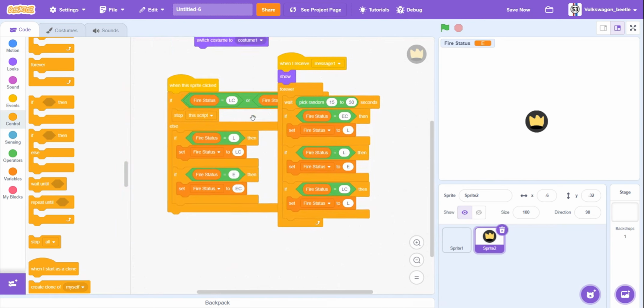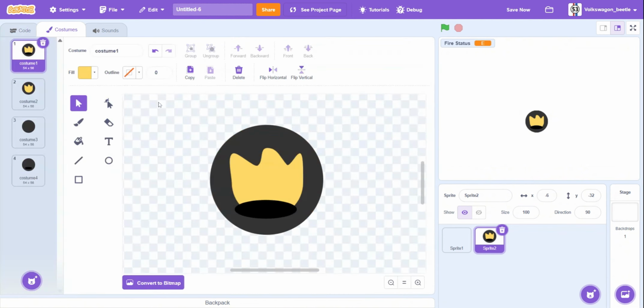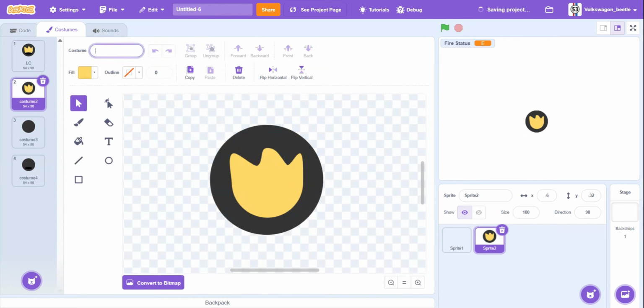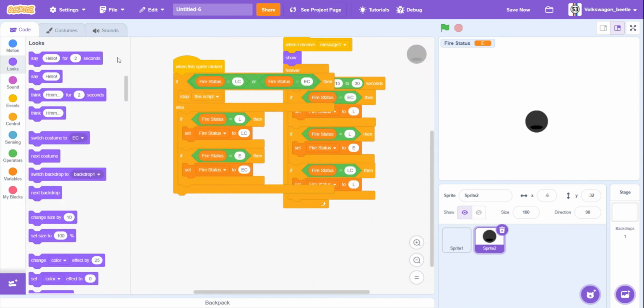Anyways, next up, we're going to do the costume code. Very simple. Should have named these earlier, but this is lit coal. This is lit. This is extinguished. And this is extinguished coal. Now we're just going to put this with the corresponding fire status. So if the fire status is set to EC, just switch the costume to EC.